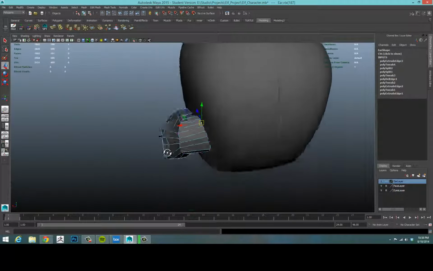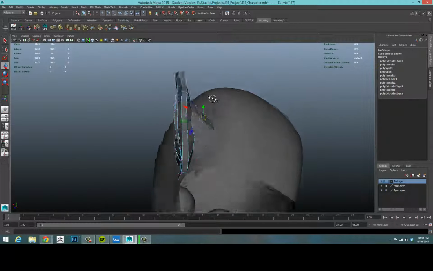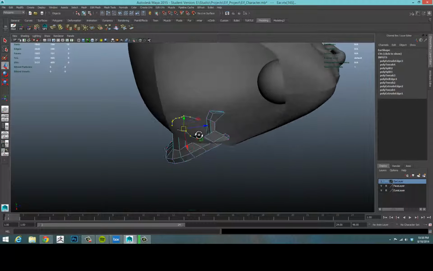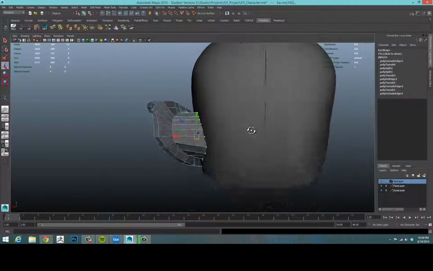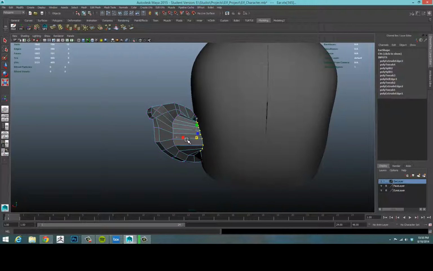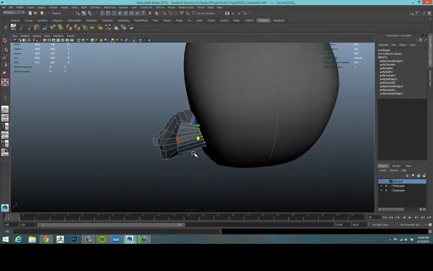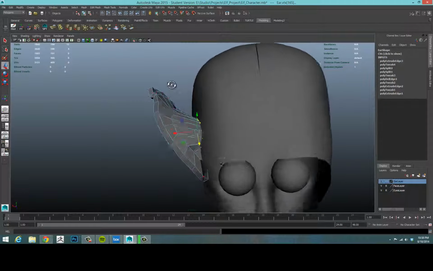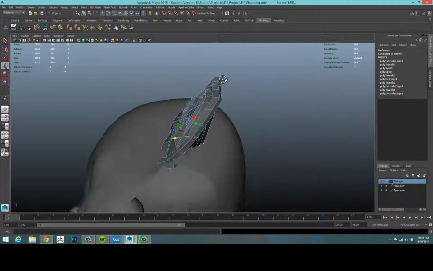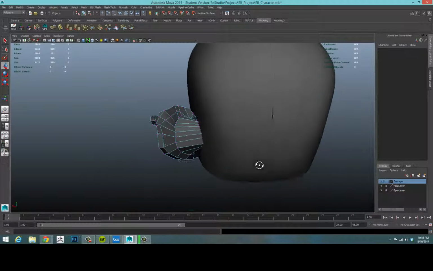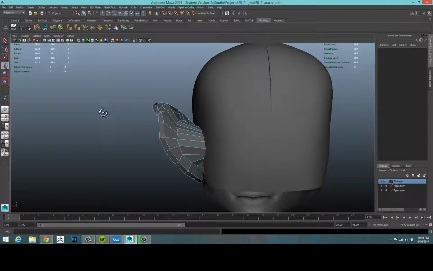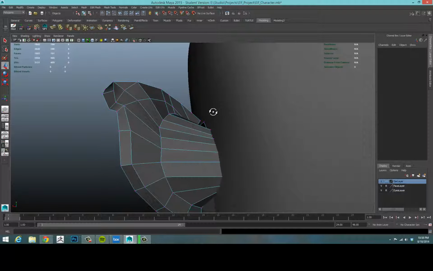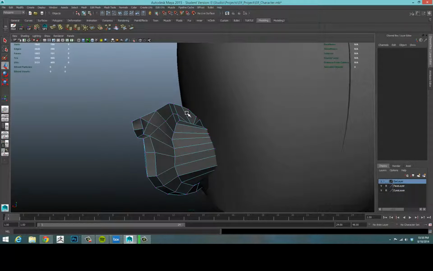All right, so it's getting there. It's sort of what we're looking for. I think it's still a little too big in the back, so it's easy enough once we get everything lined up to just shrink it down and move it around. And I probably even have a little too much geometry back here. It's going to be hard to connect that up.